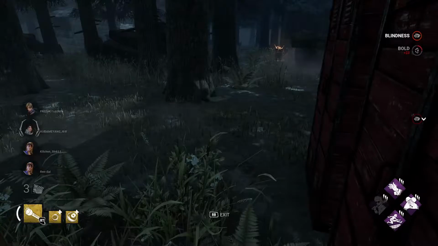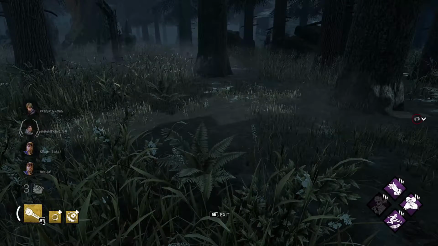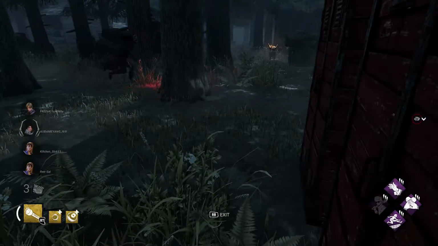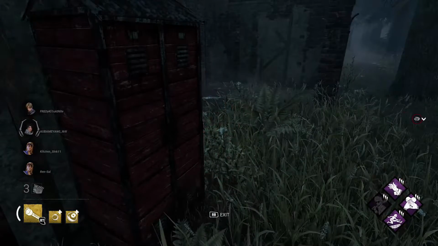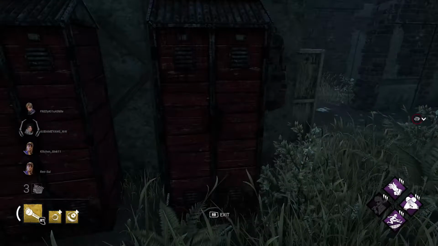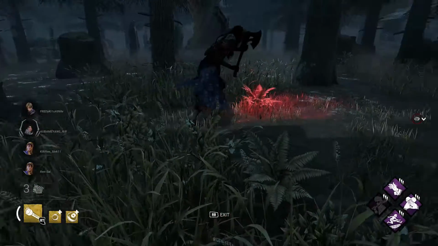I'm gone. Why she gave up on me like that? Like, I'm right here. Okay. Please don't open this locker. Thank you. I'm gonna stay right here if you don't mind. I'm ready to jump out of this bitch. Get away from me.